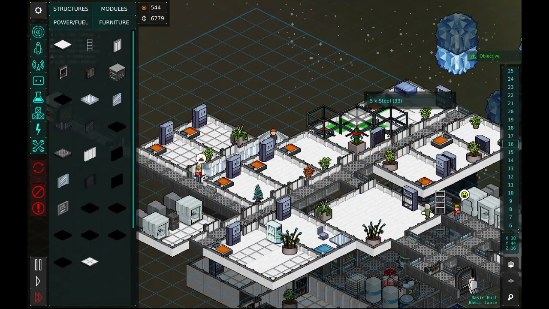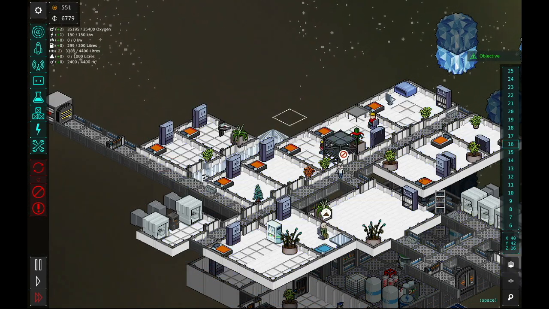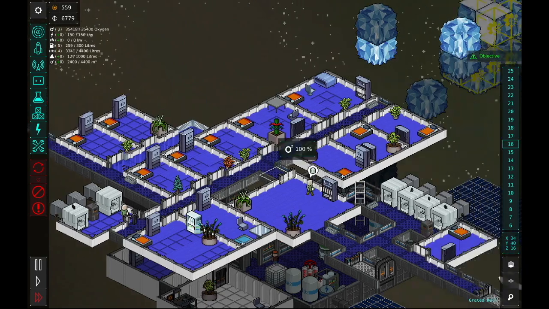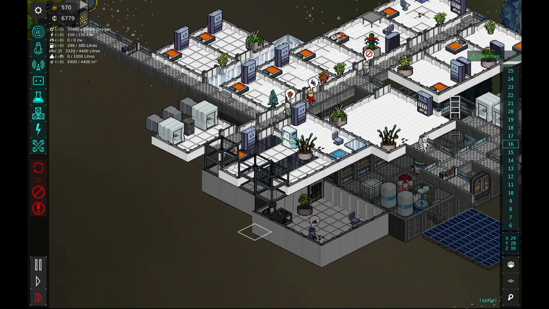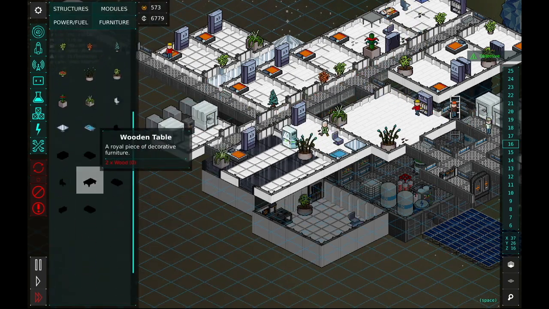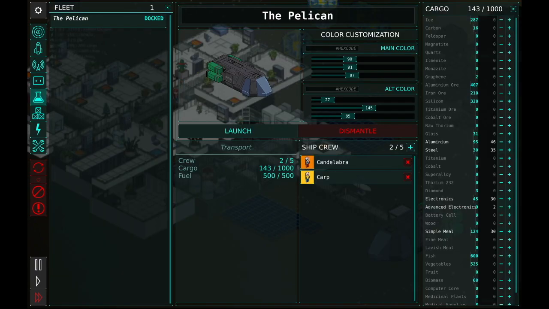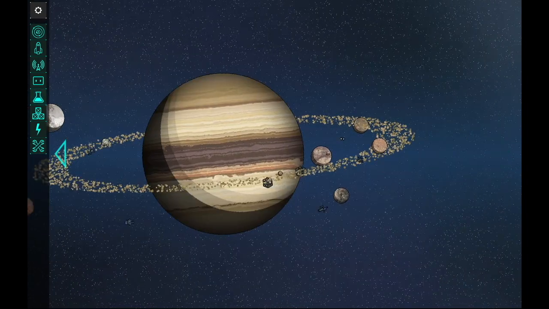Alright, let's put in some stylish flooring. Okay, so I'm stupid and I didn't really read how this says the new location. I didn't really look through the full map, so I don't know what the new location is. Is it this?